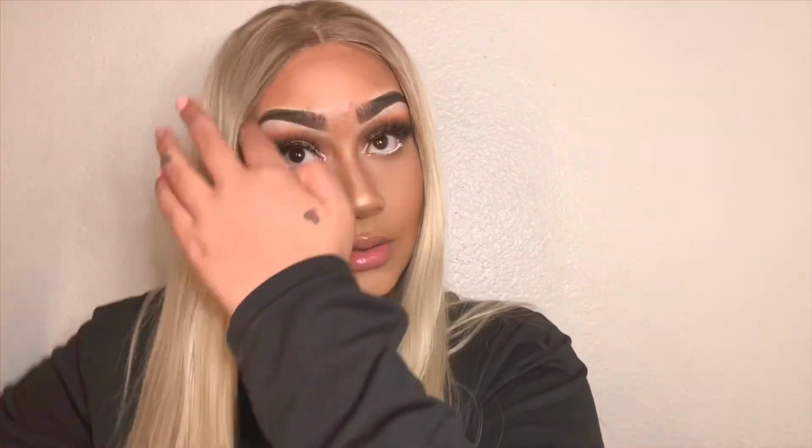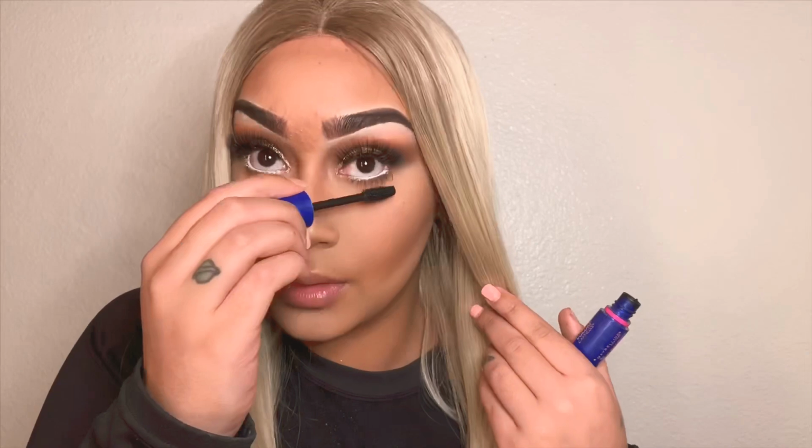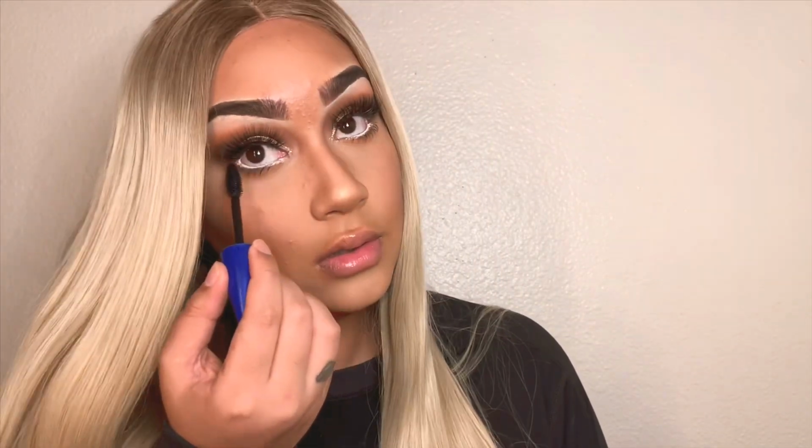Now, all I'm doing is just brushing out my lace front. I also got this on Amazon. It was about $40, and it's super long, super nice, feels really good. It's obviously not long-term wear, but for moments like this, it's really amazing, especially for pictures. So I'm going to use mascara and line the bottom lash so we can finish out that eye look to make it more dramatic. And I also put some in my brows so my eyebrows stay and last all day.